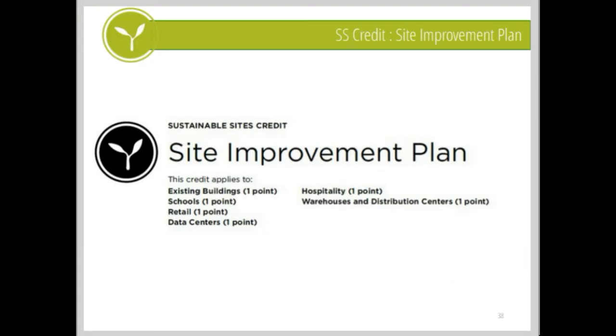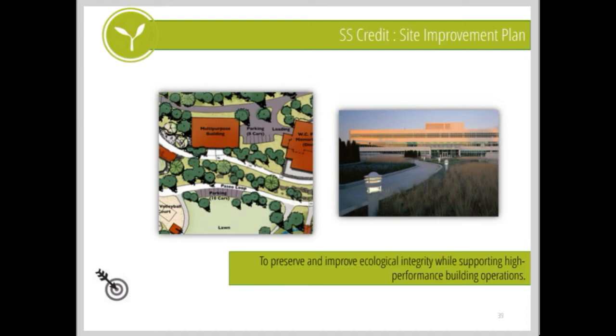Let's move on to the next credit, Site Improvement Plan, which applies to all project types and is worth 1 point. The purpose of this credit is to outline how site improvement plans can help organize improvements over time. A good site improvement plan requires the team to engage qualified people, follow an established process, map out meaningful improvement initiatives, and work toward implementing identified no and low-cost measures. This is a possible question.